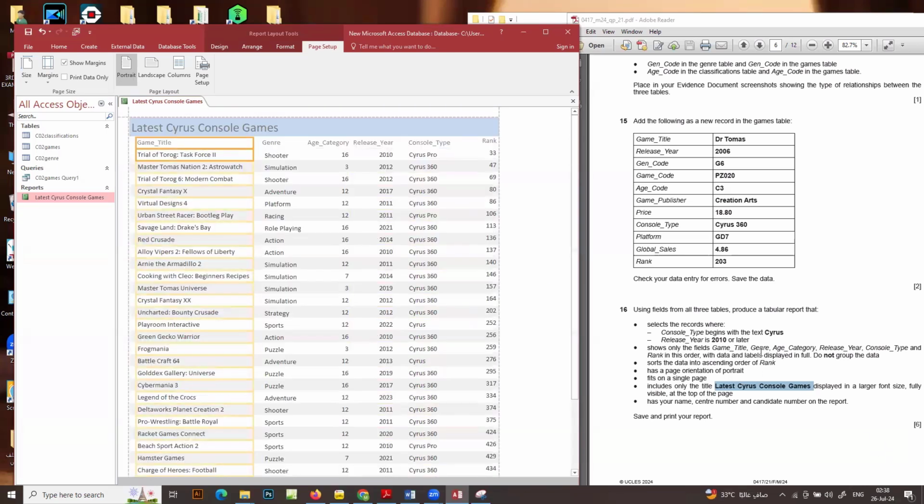So again: game title, genre, age category, release year, console type, then rank.